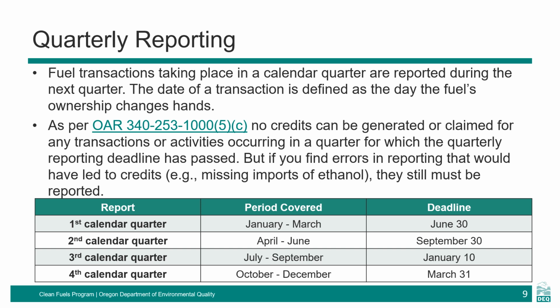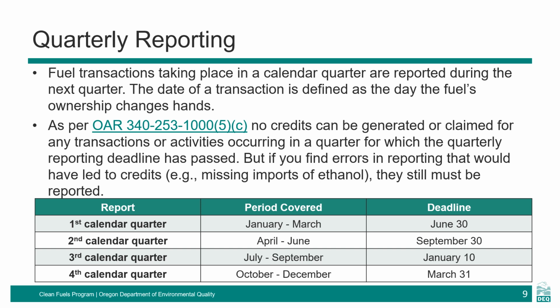The date when a transaction must be reported is when it actually happens legally, such as a transfer must be reported when the fuel changes ownership from one party to another and not when the invoice was generated. For example, if a position holder invoiced a sale of fuel to a below-the-rack entity for a date close to end of Q1, but the title transfer or the ownership transfer and physical pickup of the fuel took place in Q2, then the transaction date will be the date when the title or ownership was transferred, that is Q2.